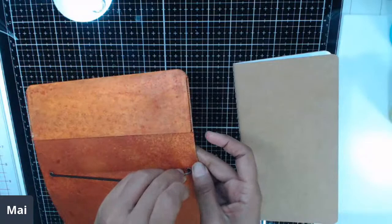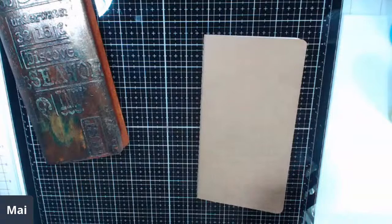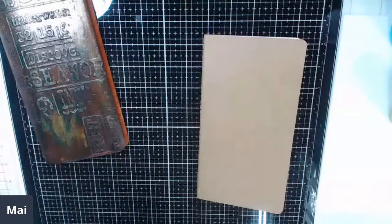Oh, I need nails. I can unstick it. Okay, this is the notebook that is in our shop, and we are going to probably use this.